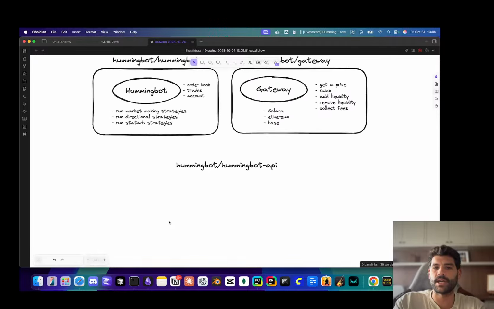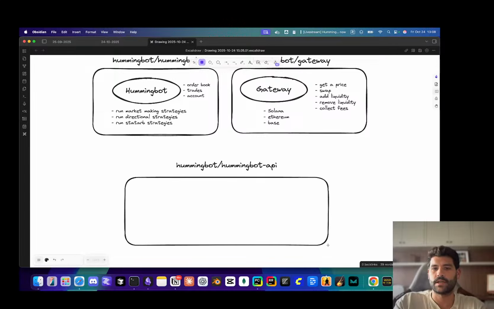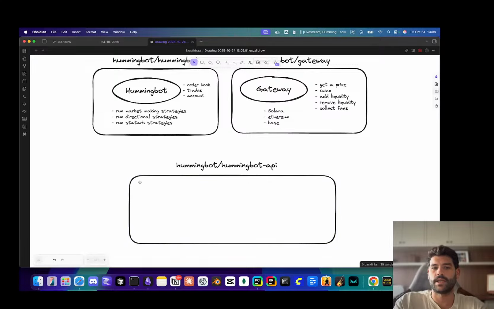It has a bunch of functionalities: here we can manage accounts, get balances across all the accounts, trade, deploy bots, deploy the gateway, get databases, and get archived bots data.